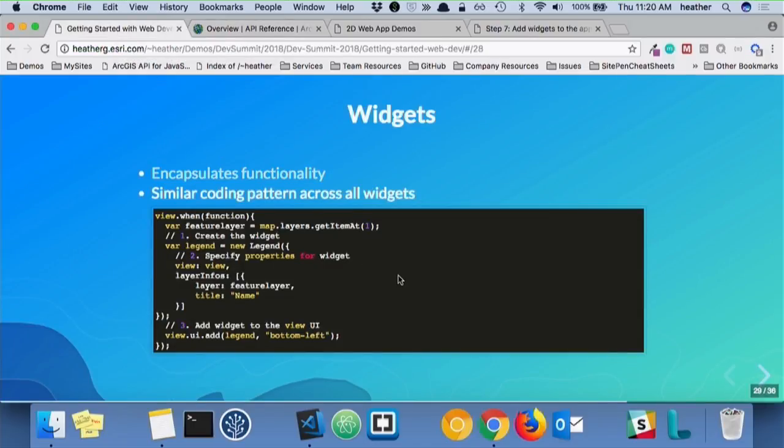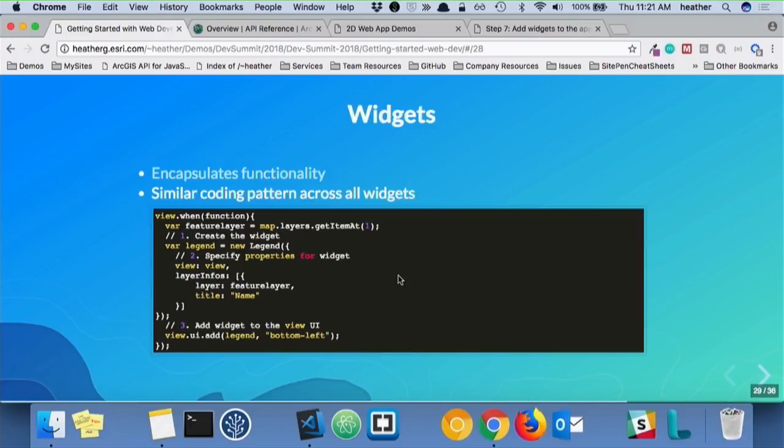So one thing I wanted to mention and touch upon was the coding patterns that you use when you're working with widgets are going to be similar. It doesn't matter the type of widget that you're working with, the coding pattern is always going to remain the same. So again, remember back with the feature layers, coding patterns remain the same regardless of the feature layer. You require, instantiate, properties, add. Widgets, same exact thing. You require the correct widget, you instantiate the widget, you set the properties for the widget, and then you add the widget to the view.